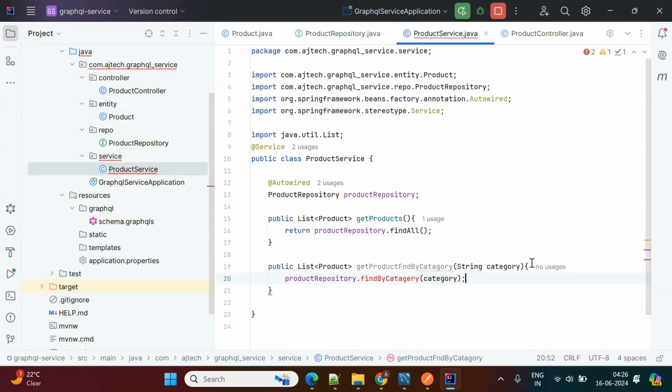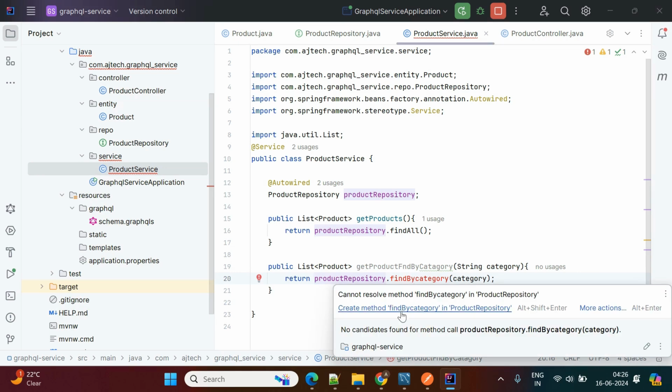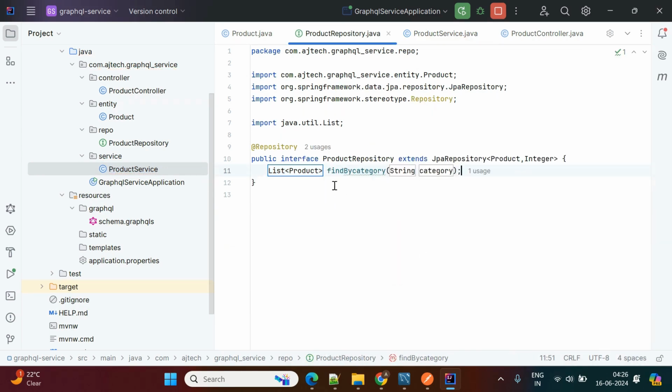You can go to the service and use this category, and while creating this method also you can use findBy and the field property name, findByCategory. Now we need to create this same API in the repository class also. You can click this and it will create the method. Now it is created, findByCategory, and it will return the list of products. Okay, you can save this.